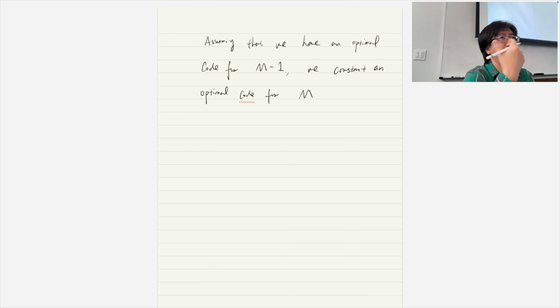We just learned that, right? From the very last part of the last lecture, we learned two procedures. One is expanding, and the other one is reducing. So what should I use here? Expanding, right? Basically, we can expand one more alphabet. Because we showed that if f prime is optimal, and then we expand it using the Huffman procedure, then f is also optimal. Okay, and that's it. So that's how we show Huffman code is optimal.